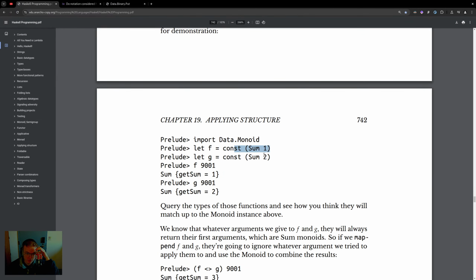Point data monoid, consum 1, consum 2. F9001. Get some 1.